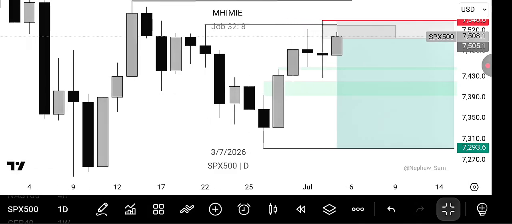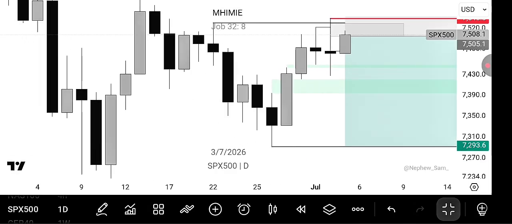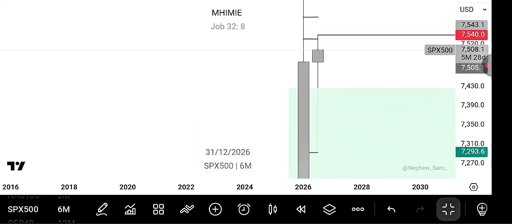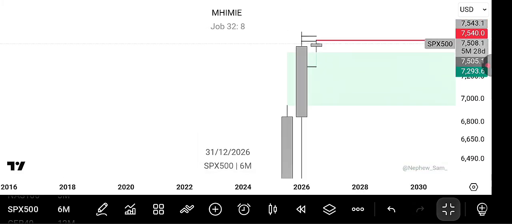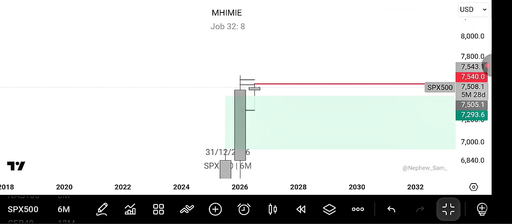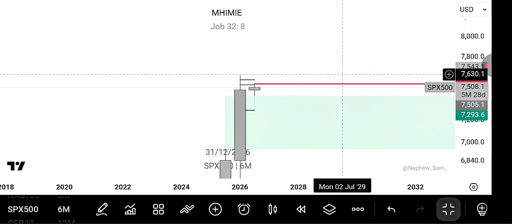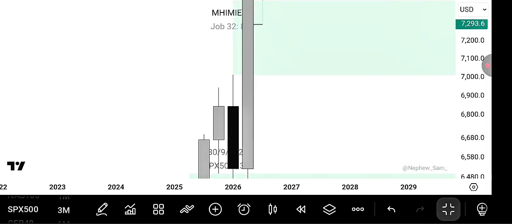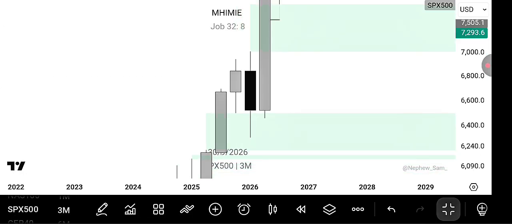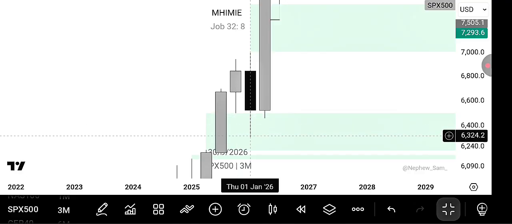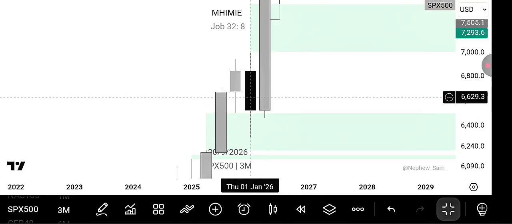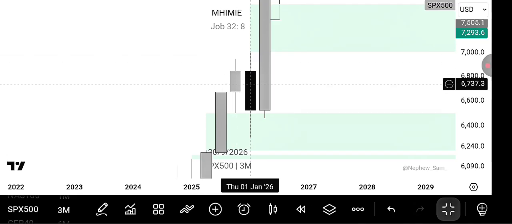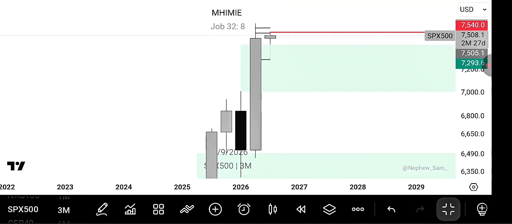So I'm already short, I'm already selling US 500, still a similar storyline. If you start from the 6 month time frame, of course price closed bullish, and our target should be to take out this high, primary joint liquidity. So the 3 month time frame, still the same storyline. In fact, this is a power of three. We had a sweep, but this is a violation because price took out the primary joint liquidity first. So this is not a power of three, but this is a break of structure.